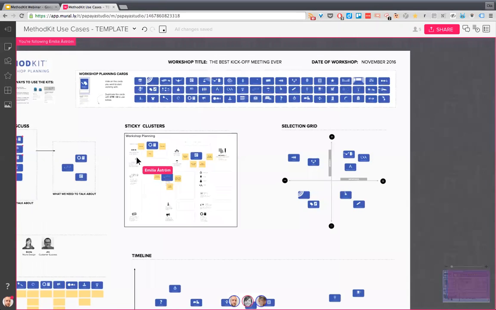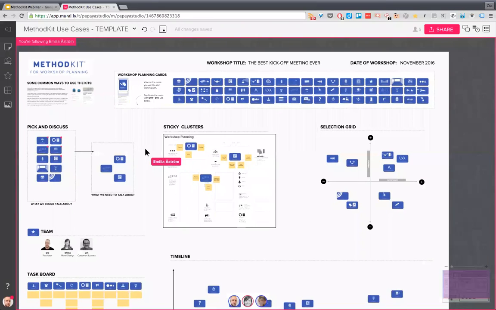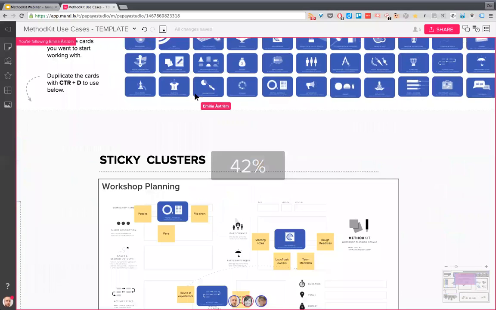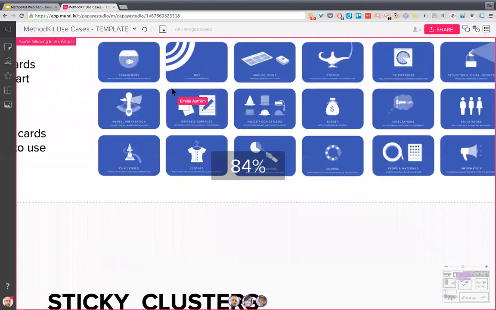Did you have any more questions specifically around the functionality of frameworks, Jim? Not around frameworks, but there were some questions about the cards themselves here in this mural. And correct me if I'm wrong, Amelia, but we're going to make this template available afterwards, which means they would have all of those cards at the top in the workshop planning cards. They would be able to have access to those when they get the template. Is that right? Yes, exactly.